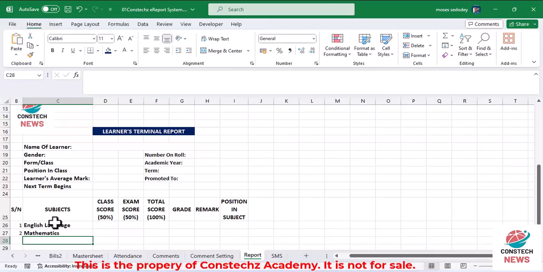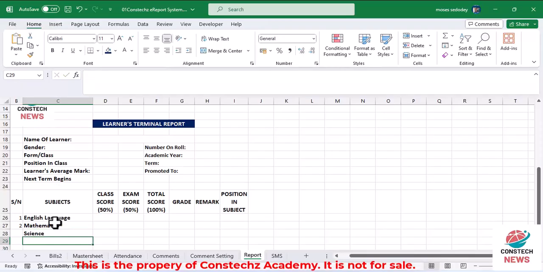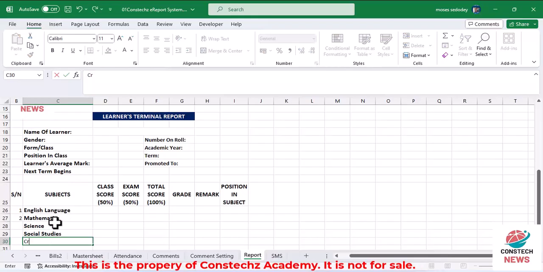You can write integrated science. Social studies, creative art, career technology.